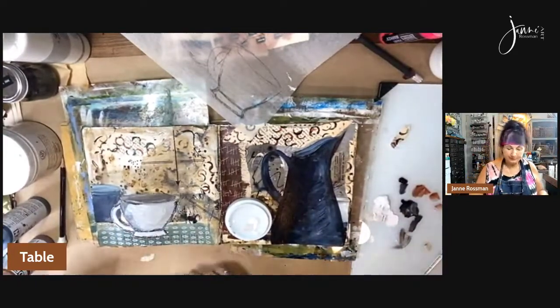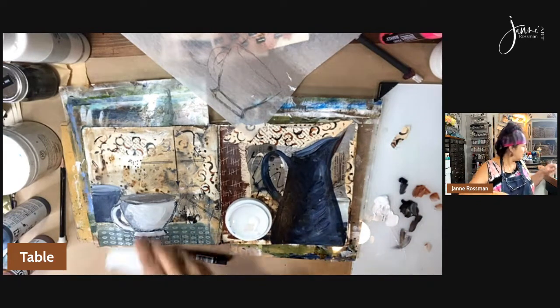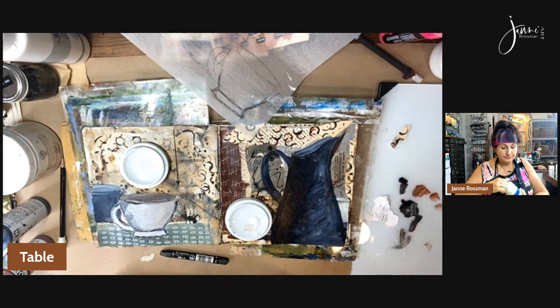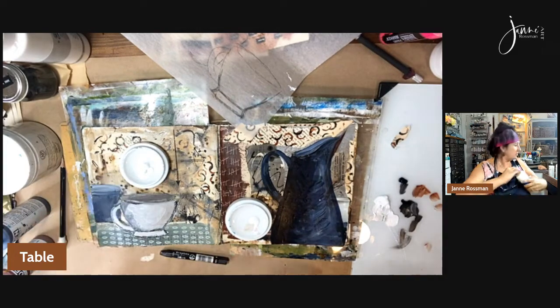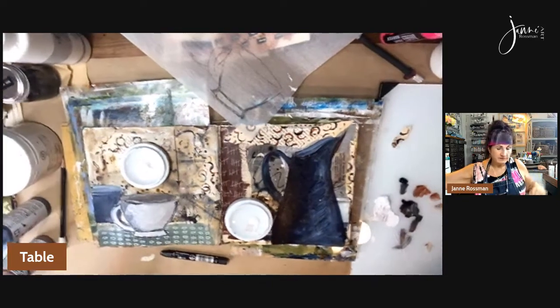And now I need some, I'm gonna get some fluid medium. And I could use fluid or I could use the gel, but I'm gonna use fluid because I really don't need to have the gel. So it'll be easier to work with this. Okay, so what I'm gonna do here.